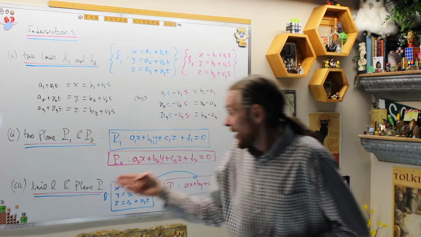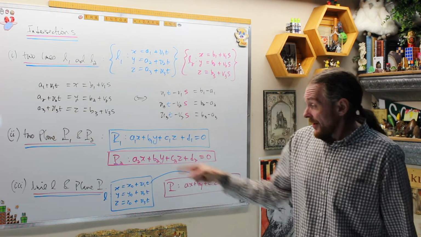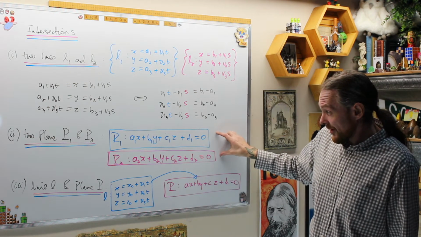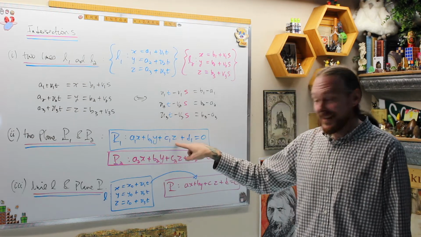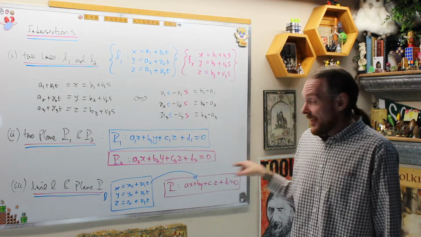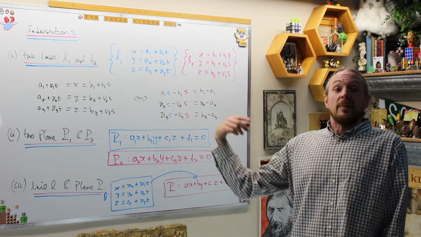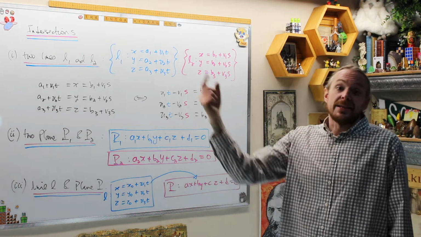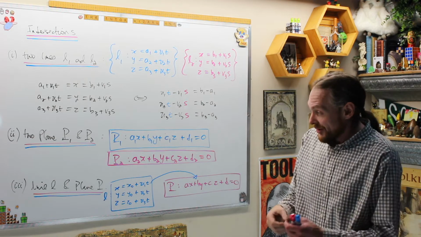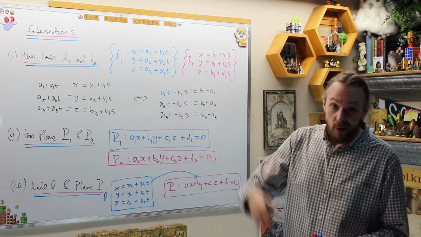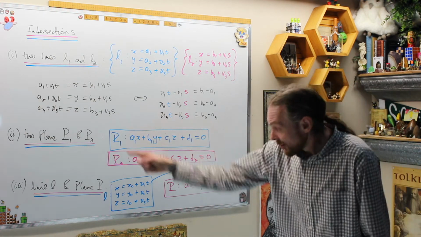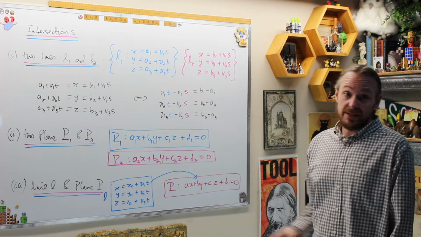For 2 planes, without loss of generality, I'll give you the general form of the planes. And then literally what we're going to do is try to find all x, y, z this time that are on both of these planes. I only have 2 equations in 3 unknowns now, so I'm automatically going to have a row of zeros. That means I have 1 free parameter, which will give me the general solution being a line through a point and in the direction of a vector, which is the parameterization, i.e. the solution to this will be the line of intersection of the 2 planes.